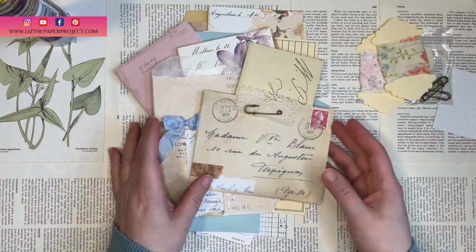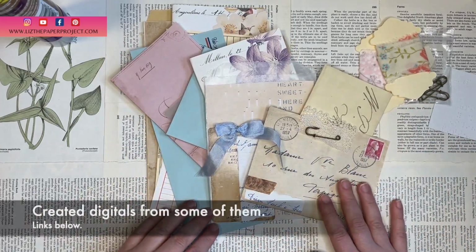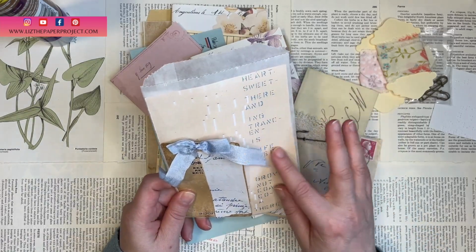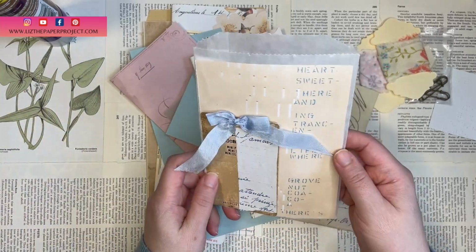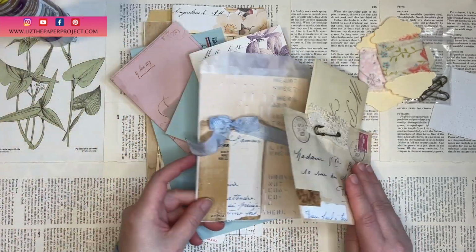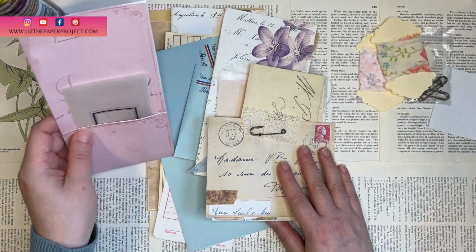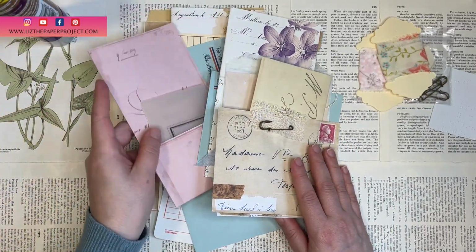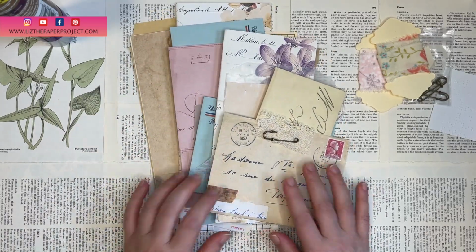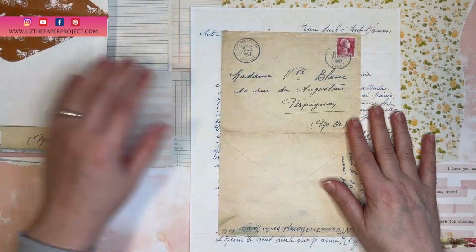The pieces do come from a vintage ephemera itself that I have actually put into my shop. And some of the other pieces that I'm going to be showing you, I might be adding some more digitals. I'm not sure how that will work out. But I hope you join me. I hope you have a little fun, take some time to craft. I'm hoping these videos are not that long, but that you actually have a really nice finished piece at the end that you can kind of take a little inspiration from.